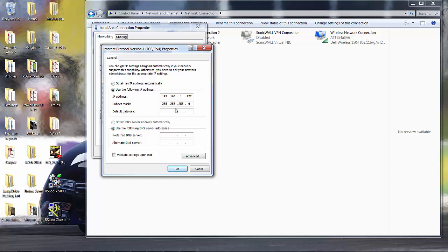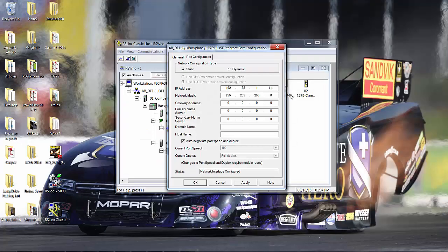Because the subnet mask is 255.255.255.0, which would really be 8 ones, 8 ones, 8 ones, and then the last 8 ones and zeros, in other words, the last 0 through 255, that would have to match. So my laptop's at 22 on that subnet. This 255.255.255, that's not the subnet. That's the subnet mask. This is the subnet, 192.168.1. That's my subnet. My laptop is 222 on there. I just want to double check that. So now, see, this is the same subnet, and my processor is at 111. So I didn't change anything, but I'll hit apply and OK anyway.